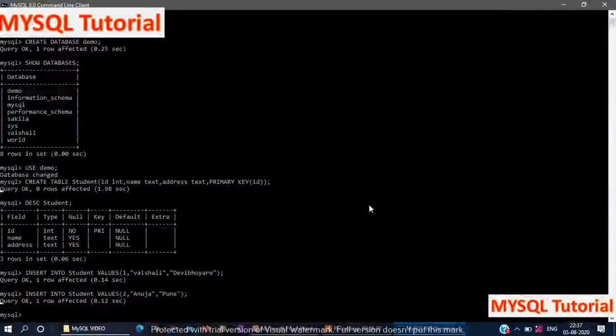We just check that the value is inserted into the table or not. For that, we have to use the select command. Select star from table name. Here table name is student.